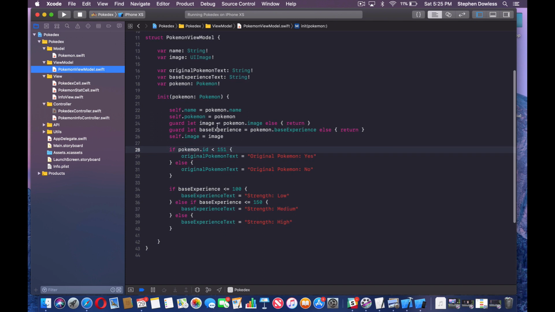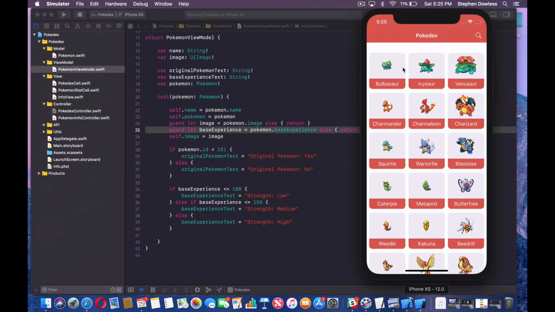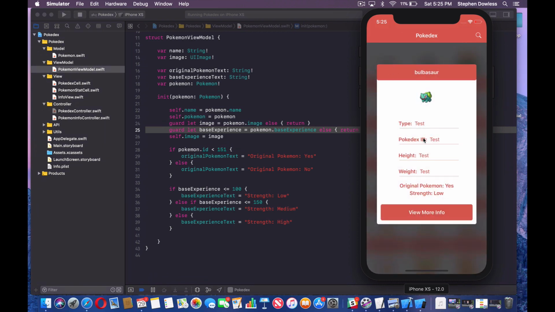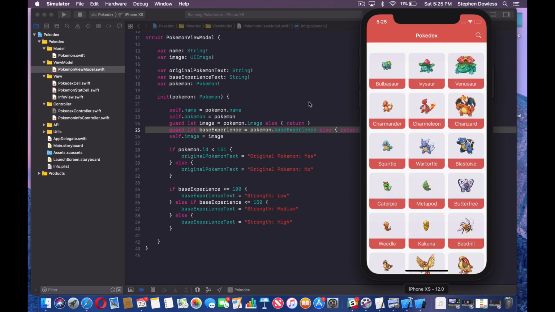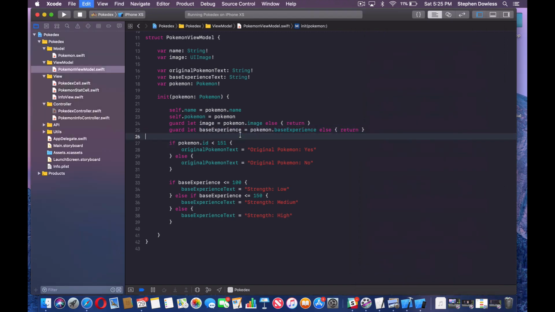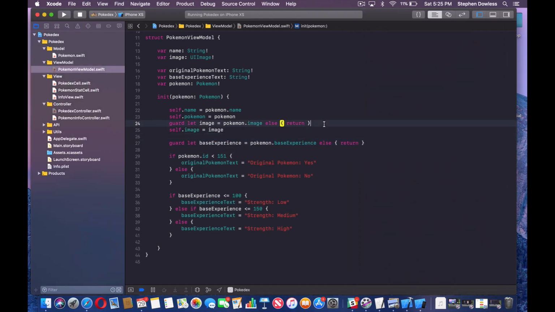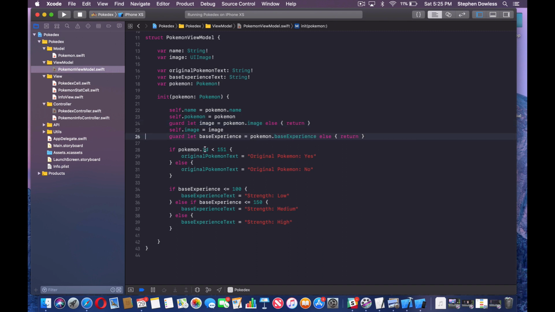Okay, we're not getting our image into our Pokemon view model class, so let's see what's going on. Okay, so this is the problem here. We don't have this base experience set when we make our initial API call. So this is the completed application. We just want the initial call to be this image and this name, and then we fetch all the corresponding information only when we need it, right? Because that makes our application more efficient. So all we have to do is take this self.image guy and put it here, right? Because what was happening, guys, was it was hitting this line and it's saying, okay, that's not there, so we're returning out of our function, and that's why it wasn't working.